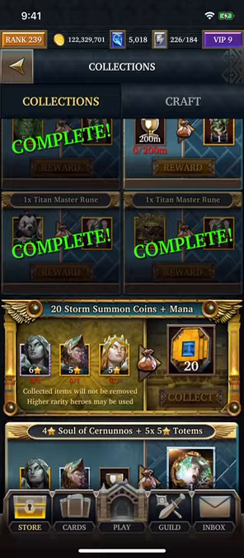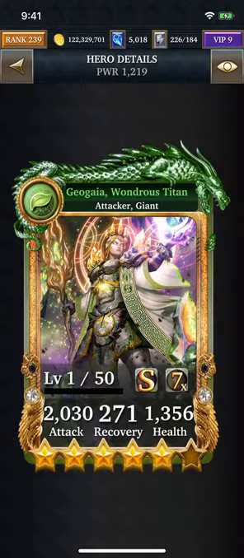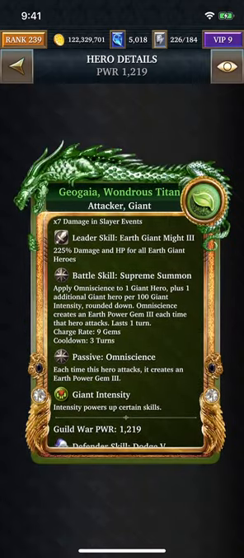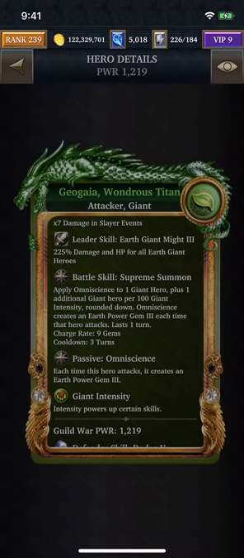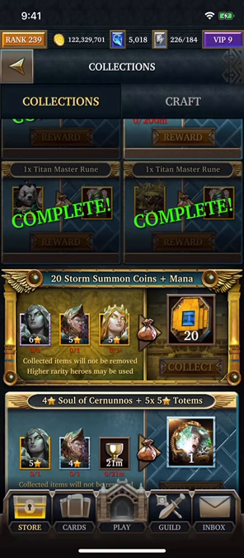So finally, the last card is the ultra rare card, Jorgaia, Wondrous Titan. This card will create Power Gem 4s every time you attack, and this is a 5-star stat. At 6 stars, it'll create Power Gem 4 every time it attacks, and then it'll pass it on to other giant cards as long as there's 100 intensity or more. So for every 100 intensity, it will pass on to another giant hero. So this is really the card that will help boost the attack for the entire team.